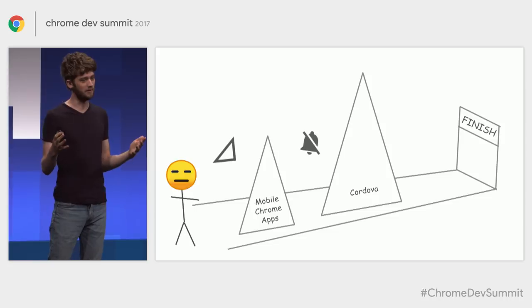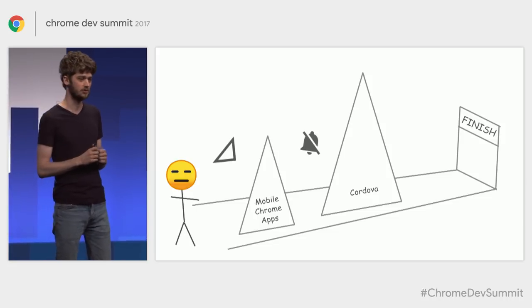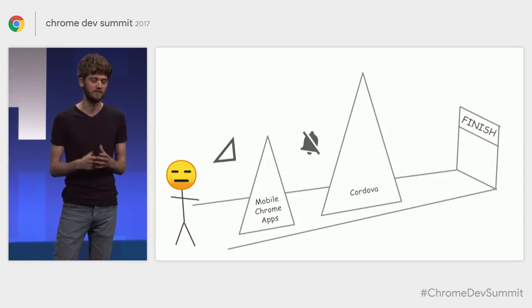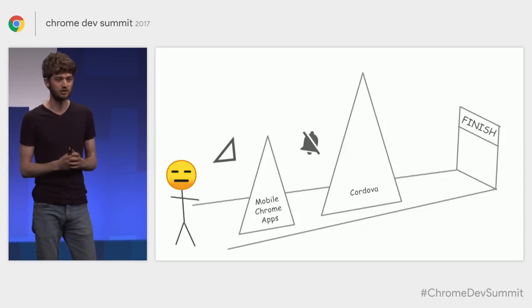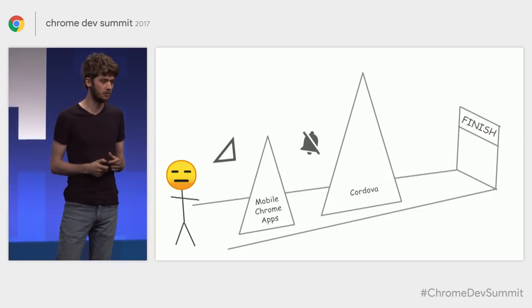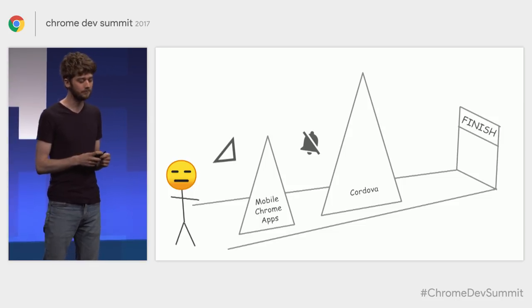And I find Cordova. For those of you that don't know, Cordova is a tool that lets you, again, take some content that you've built for the web, wrap it up and package it for mobile. In this move, I actually lost desktop support. It now only worked on mobile devices. But Cordova supported notifications, and I could still write JavaScript. So that was pretty cool.